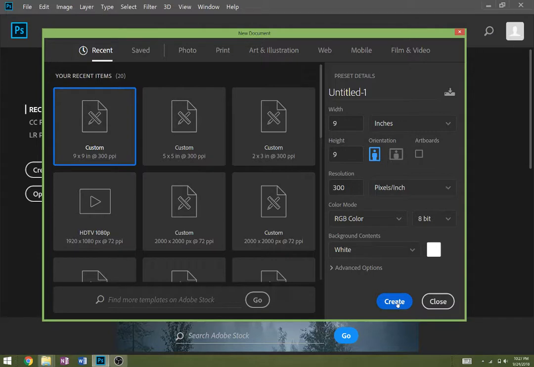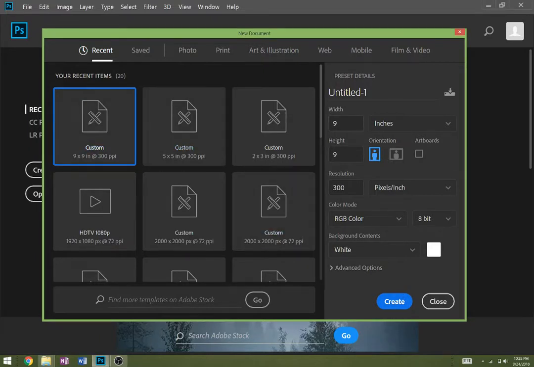Namely, we're going to be talking about the Puppet Warp editing tool, as well as the ability to add some blending options and layer masks. And we'll talk about this as we go through.